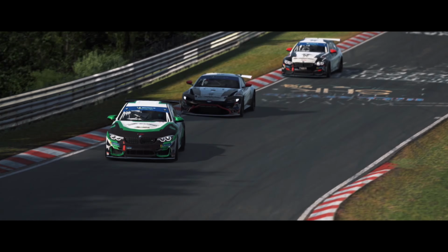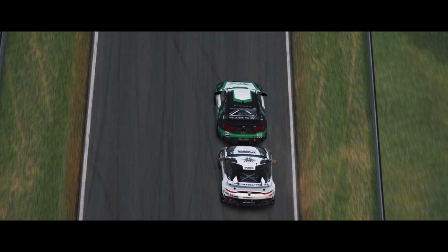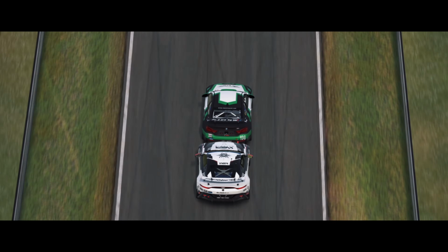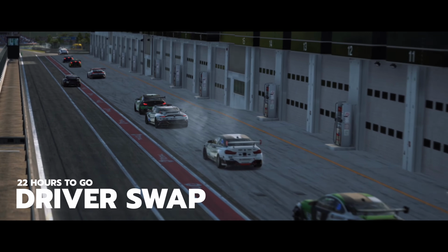control. Throughout the second stint, the gap to the leader stayed basically the same, and I was working together with the 123 car in P3 to try and keep the train controlled so we wouldn't have battles losing us even more time to the leader. And as the second stop came around, it was time to change drivers.